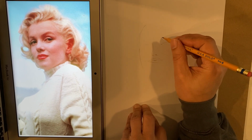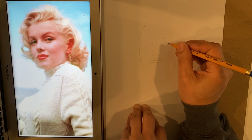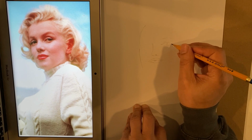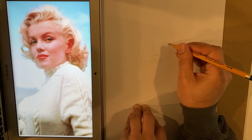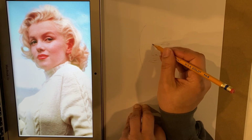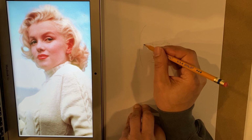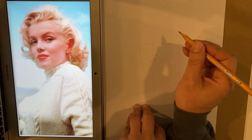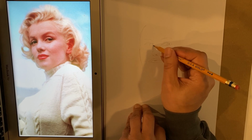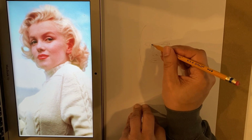I took this picture from Wikipedia, and it says that it's public domain. This is one thing that's important if you're an artist: you've got to be careful about the legalities of things. If anything's in public domain, it's safe. And of course, if you actually paid a model, or if you have an agreement with the model, then it's also safe. But if you don't own something, you could get in trouble when you make a profit. If you're not making a profit, then it doesn't matter. But if you're making a profit, and don't quote me on that because I'm not a lawyer, I'm just an artist, but I'm pretty sure that's how it works. When you start making money, you've got to be really careful about what you're doing.